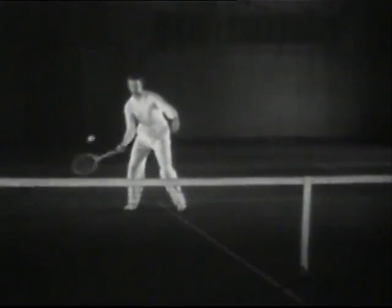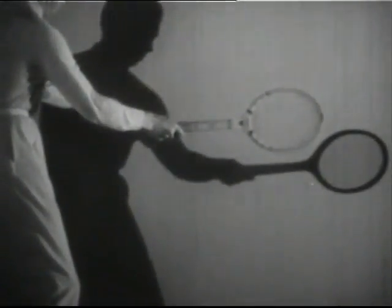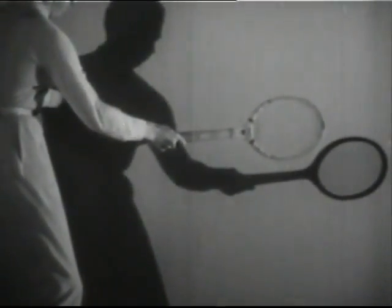Facing the net, turn your body sideways and transfer your weight from right to left foot. Make the backswing as the ball approaches. Because of the speed of the approaching ball, there is no need for a long backswing. It is shorter than that used for the drive. It is especially important to remember to keep your eyes on the ball because there is less time to make the stroke.